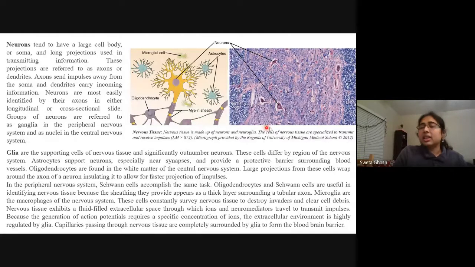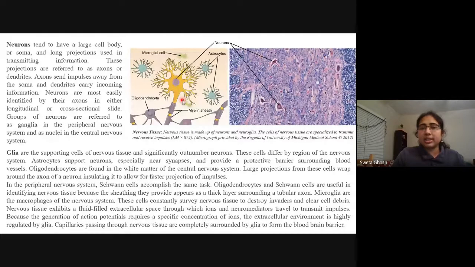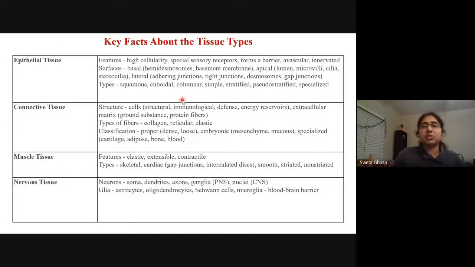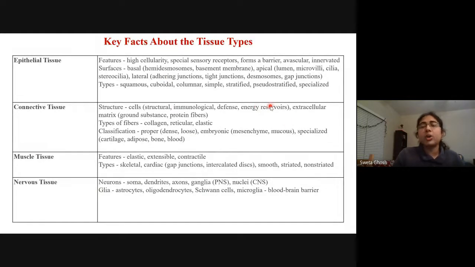Schwann cells are also present in specific regions of neurons and help send signals from one neuron to another. From the brain to all the body, wherever the brain receives a signal it needs to transmit — that's how nervous tissue transmits all signals. In summary, the four different types of tissues — epithelial, connective, muscle, and nervous — make the major part of the body. Each has different features and subtypes and does different work, but ultimately the end point is to make a synchronized human body that functions properly.